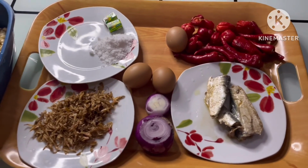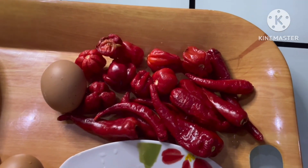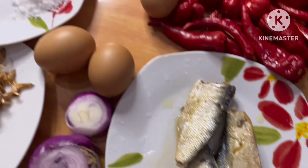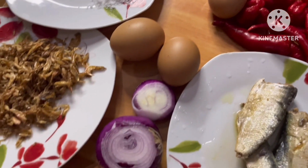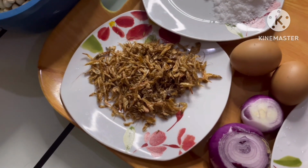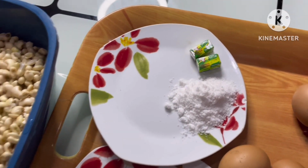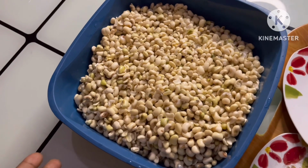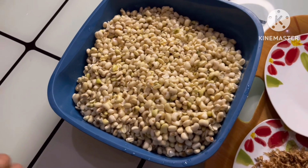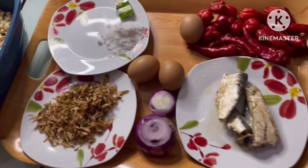Okay, here are the ingredients for the moi moi. Here is our tatashe and fresh pepper. I'm going to be using our sardine fish because that's what is available now, and our boiled egg, our onion. Here's our crayfish. It depends on you if you want to use crayfish. Our salt, a Maggi cube, and here are the beans that we have washed thoroughly. I soaked them yesterday so that they will be soft very well for my blender. So here are the ingredients.